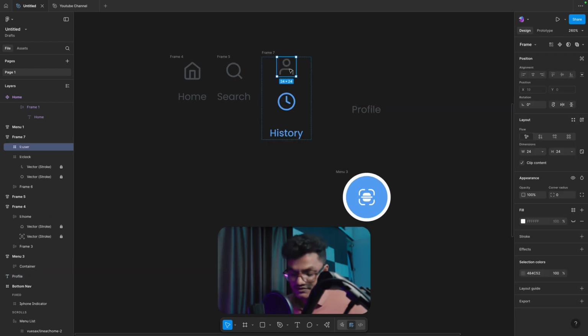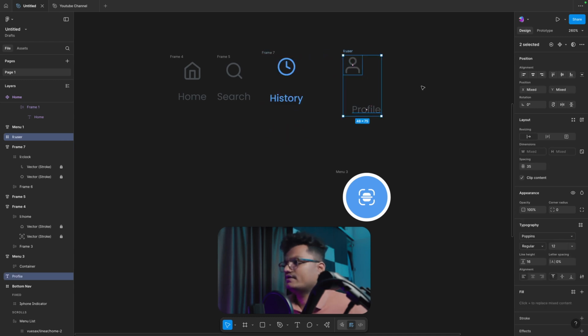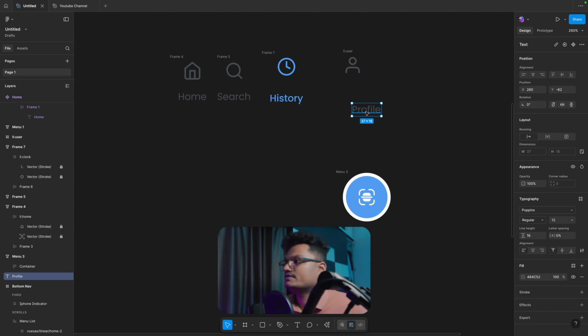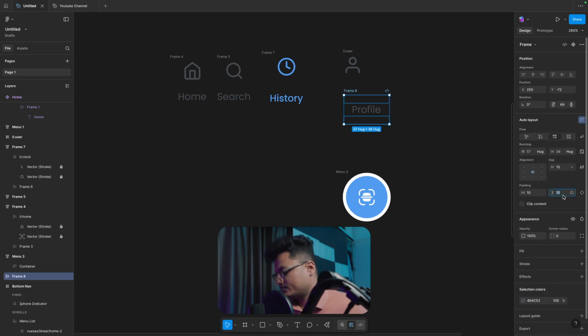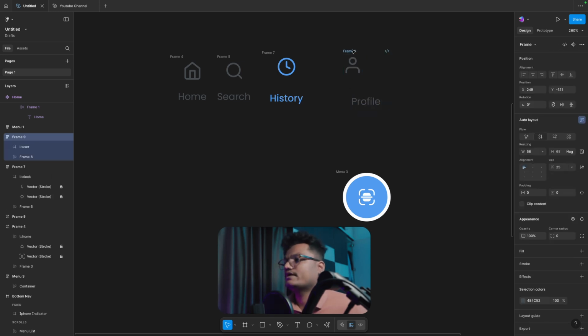All right, this is my profile icon, and let me bring that out and apply auto layout on this one again, and reduce the top and bottom padding to 0 pixels. The shortcut I am using to apply auto layout is Shift A, guys, and that is a very helpful shortcut.